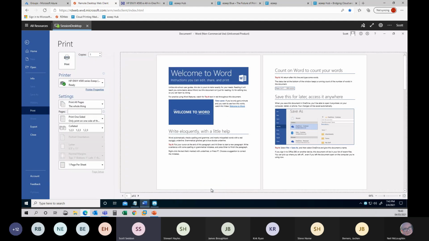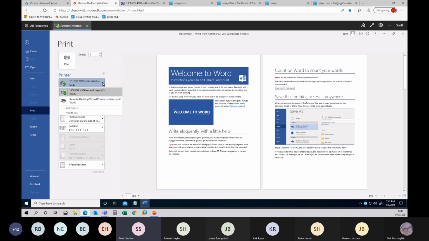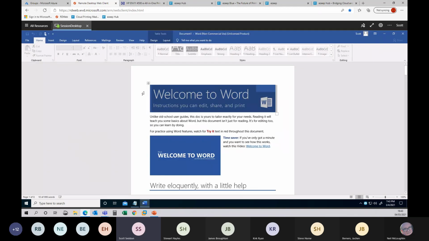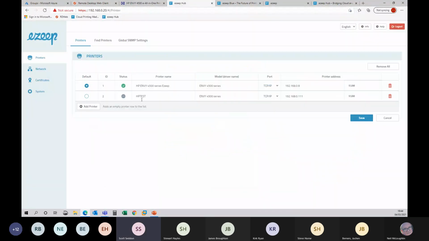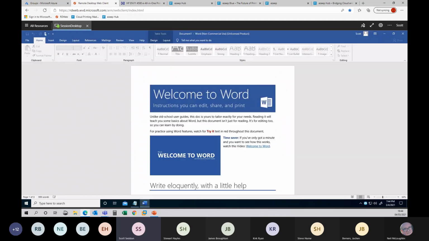So if I press close now, and I go into here, there's my print queue. Now, if I go to print to that print queue, we know it's not going to work because when I set up my hub for this printer queue, I gave it an IP address that doesn't exist, or sorry, it does exist, but there's nothing at the end of that IP address. So if I was to send a print test page out of there, that would go to the destination through the cloud and down to the Ezeep connector. So that's really a very high level look at our solution.